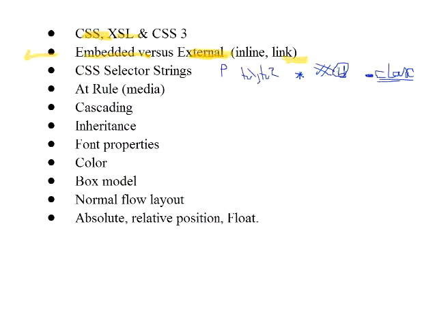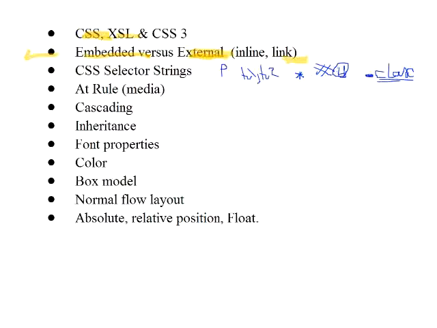Also, this comparison is a good theoretical question. We can have a theoretical question asking you to list the different selector strings in CSS and compare between them, or tell me which is better. So really, this comparison and why the class is much better is very important. After that, we discussed the at-rules in our course, the import rule. You just need to know what import means, but the much better rule is media. The media query is very important.